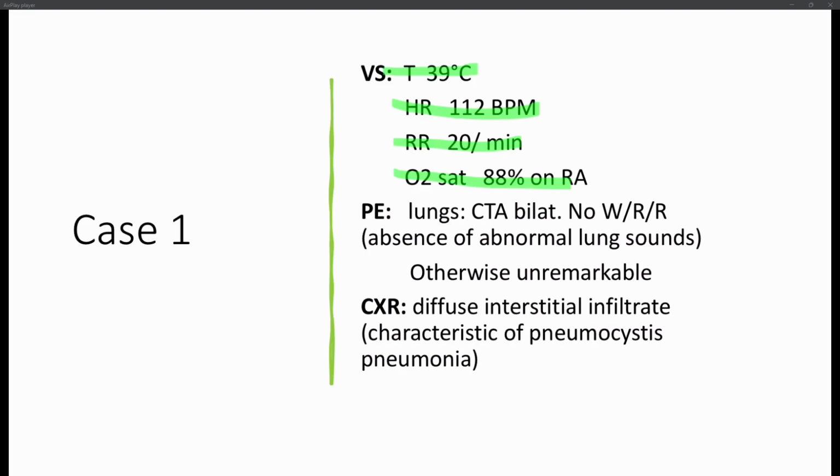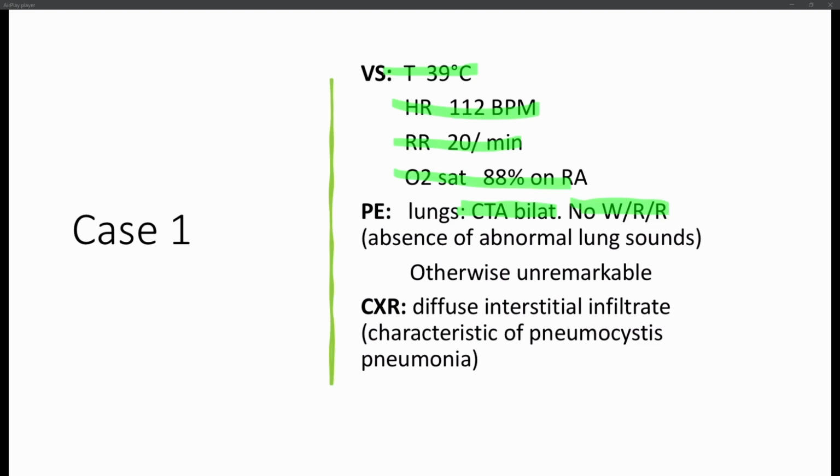Physical exam, lungs clear to auscultation bilaterally. That's what CTA means. If you're my advisee, for your note you can just write that for this semester. It's fine. That's all you need. You don't need to write novels. Just CTA bilaterally. That means to me that you listened to the lungs. You can also put NABS, no adventitious breath sounds. That means you listened to the lungs and didn't hear anything abnormal. There's nothing more to write. No wheezes, rales, or rhonchi, which are the abnormal breath sounds that you shouldn't hear on a physical exam.